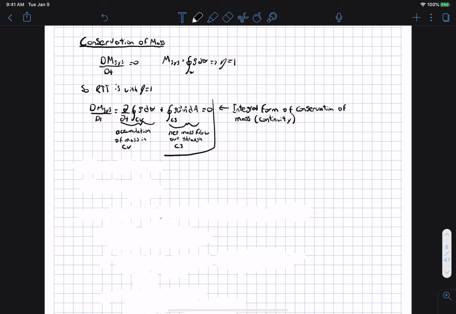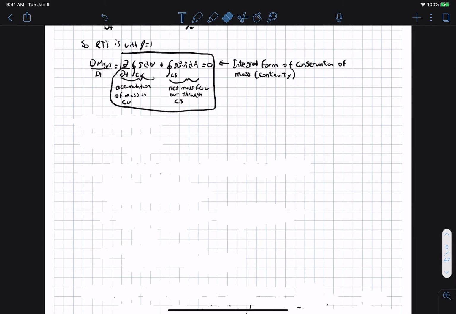Okay, and so draw a big box around the integral form here. This here is the integral form of continuity. And you guys were actually using this all along in thermo without really even knowing it. And now there are some common assumptions. Again, this looks big and scary, but we will get used to doing those surface integrals and the volume integrals. Some common assumptions, I already listed quite a few of these.